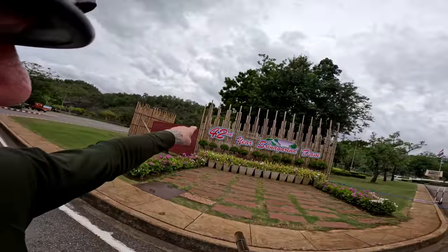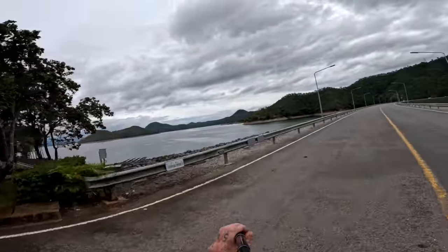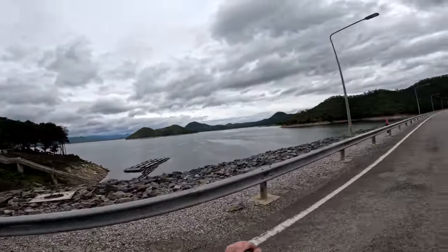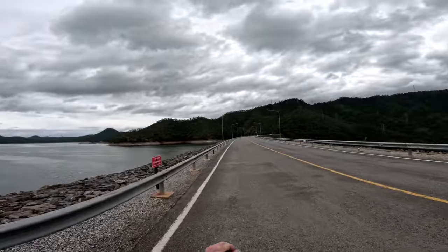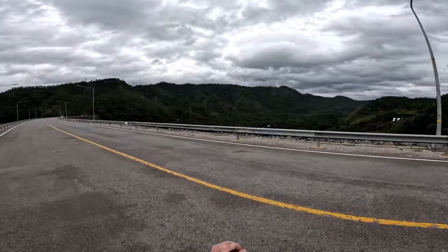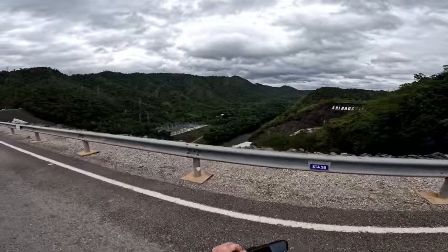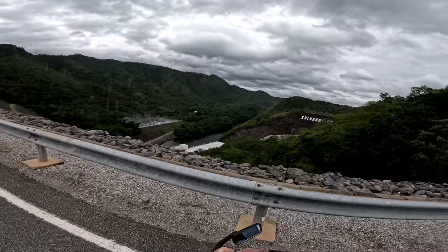Man, look, 42nd year of the dam. I think I said something else. So it's 42 years old. It's been here. And as we go back the other way, out of the rain, out of that fountain. Oh man, massive great village over there that I didn't see. Obviously, looking back, coming the other way, over there I can see the sandstone. Wow, it is a wicked place. Really cool. Glad I made the little trip up here.